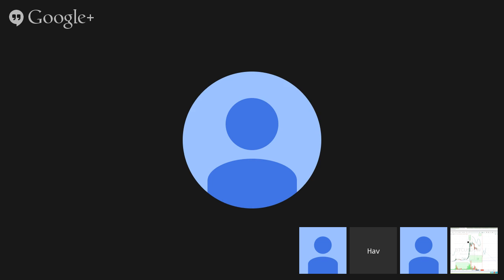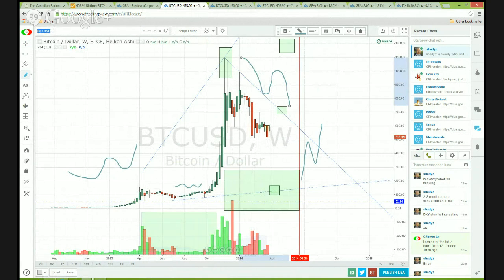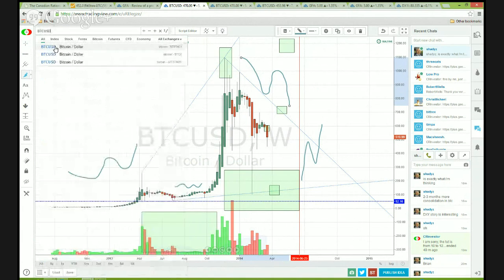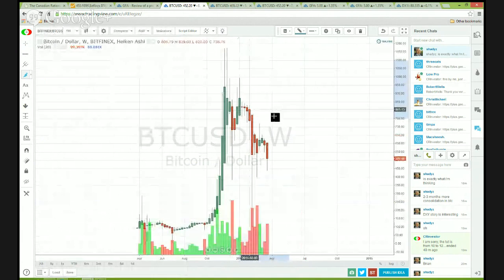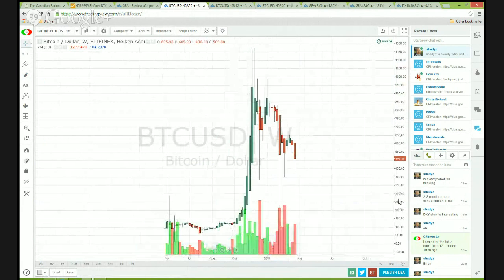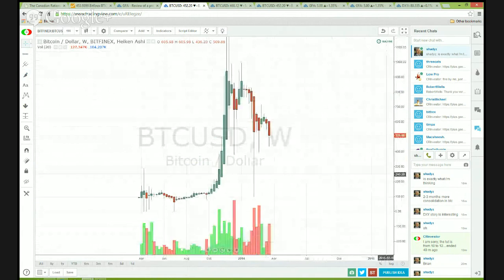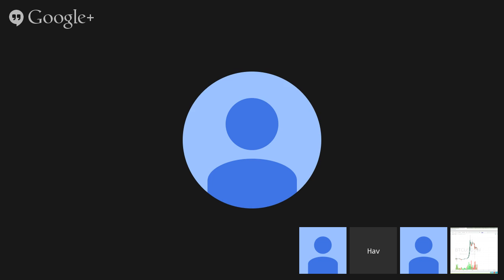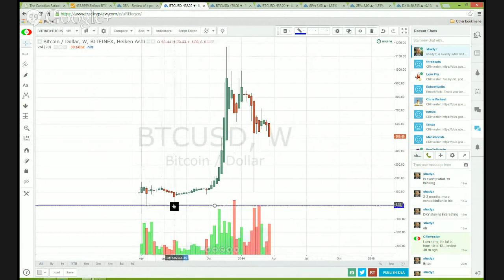If we look at your BitFinex, let's see if it looks the same. All right, so same thing there. I guess this thing hasn't been around as long as BTCE. I just got into the game about 6 months ago, so I'm pretty new to it. So clearly we have a floor here, right? You can see how that's a floor.